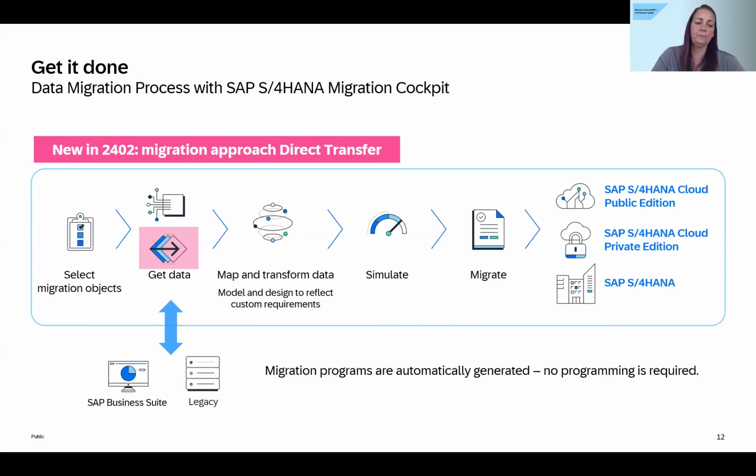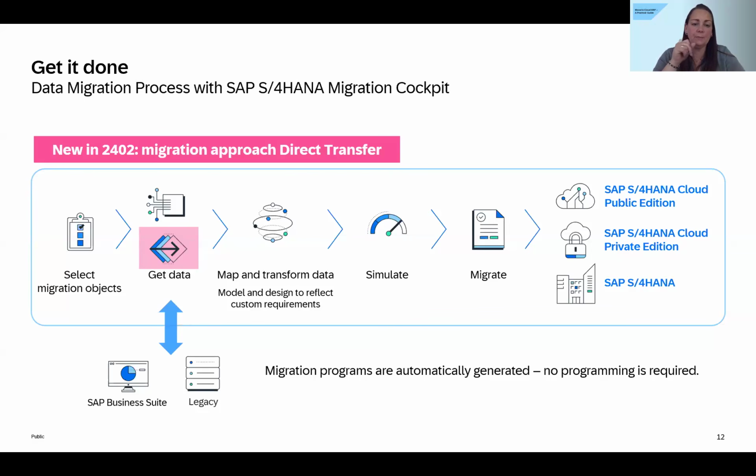So as soon as the source data are in the migration cockpit, you have the chance to transform the data. Meaning, if you have a new cost center hierarchy applied in your public cloud system, then you can change the naming of the cost centers directly in the migration cockpit, or wherever you have different settings compared to your source system.